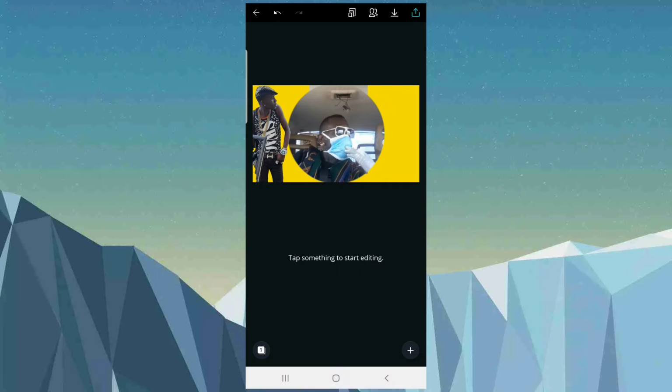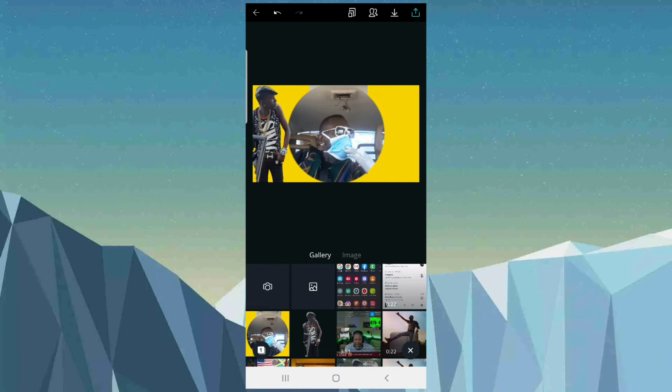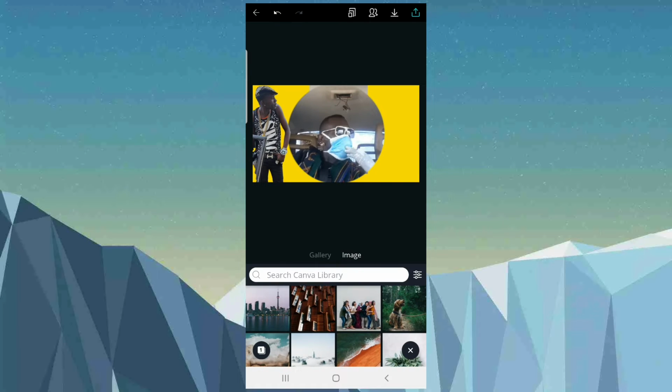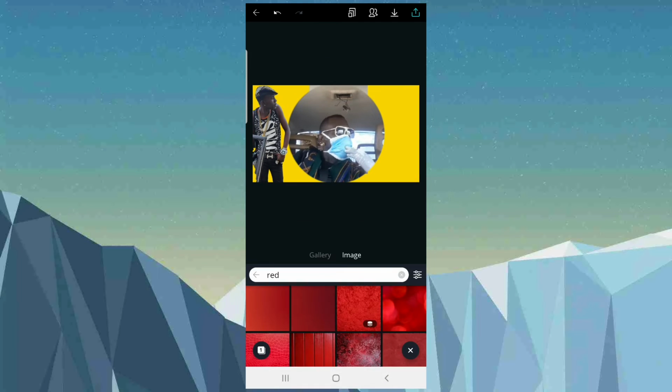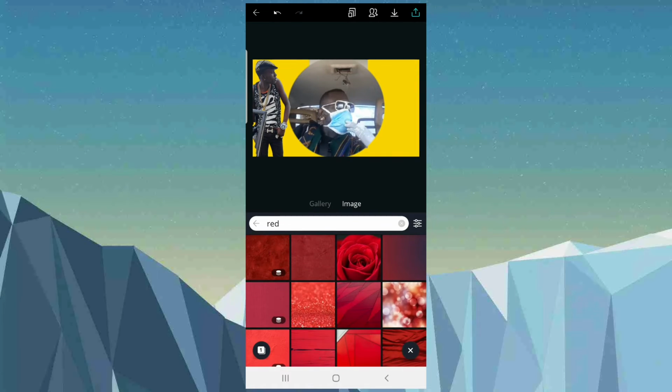Perfect. All right, now that you have that there, now let's say you want to add a bit of text to your screen. Now me personally, I like adding a little bit of, let's say, border for my text. All right, now I'm gonna hit the plus button once again, and I'm gonna hit image. Now this is just me adding the border. Now I want a little bit of color difference, so I'm gonna hit image and then I'm gonna search for a color. So let's just say I want to use red as my background for my text. All right, we'll write the word red and they'll give you all different kind of options right here again.